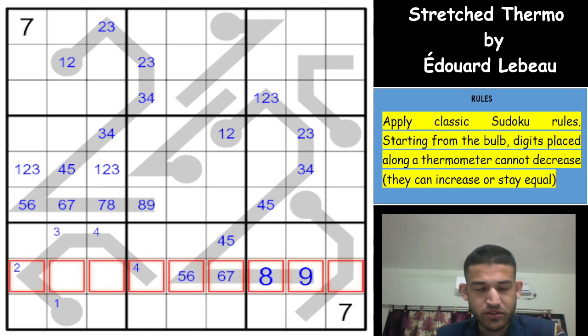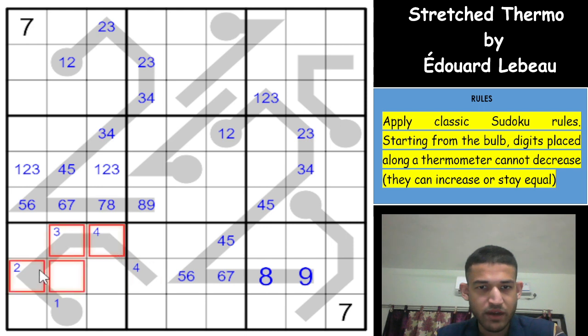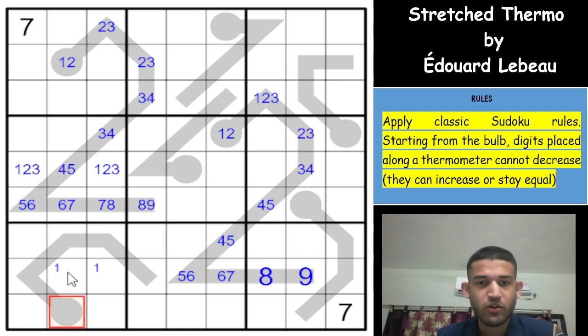And the reason is, where does the 1 go in this row now? 1 obviously cannot be here, because if this is 1, then there is no valid value for this cell, so this cannot be 1. And obviously this also cannot be 1, in which case all these values would have to be 1, and that's simply not possible. So the 1 in row 8 has to be in one of these 3 cells, and it cannot be here, because then the bulb would have to be lower than 1. Not possible. So 1 goes in this cell, which means this is minimum 2, and that's what I wanted to explain.